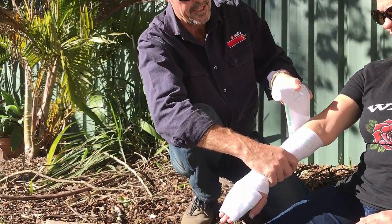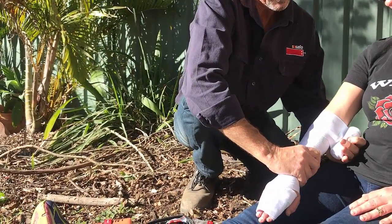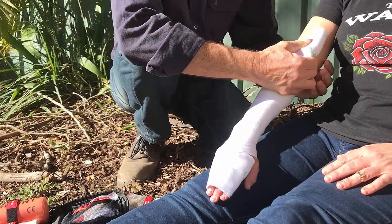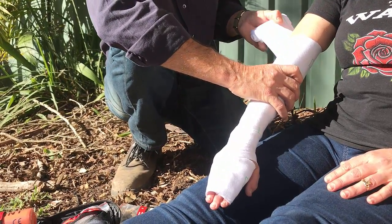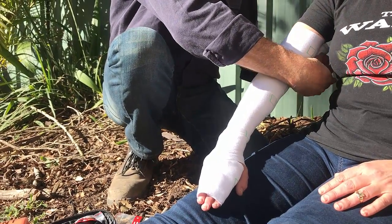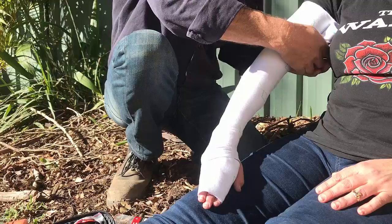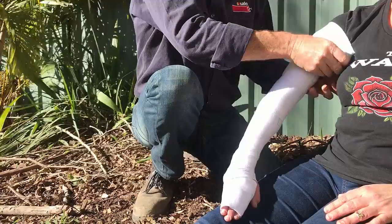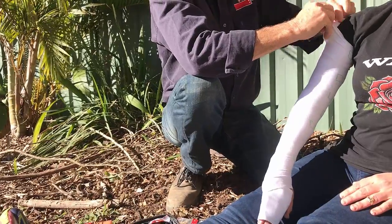It's very easy to lose control of the bandage, so we're going to keep the arm just slightly bent and relaxed. If you're going to go for a sling — which is possible as well — you need to bandage the arm already bent so you don't get any tight spots. We're going to keep the arm straight so it's nice and comfortable. One smart bandage should get all the way for an arm. If you had a leg, you might need two bandages. If you run out, just pick up where you left off. I've got that on in place now — just going to tuck it in at the top here.